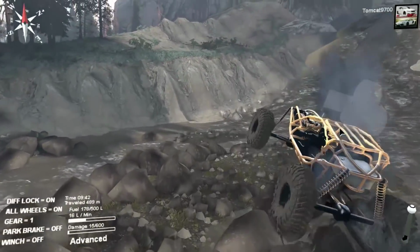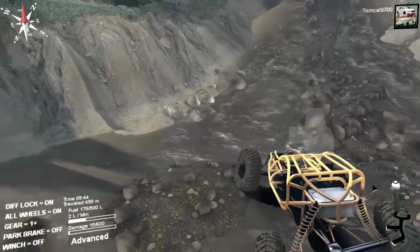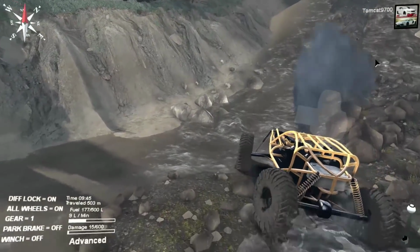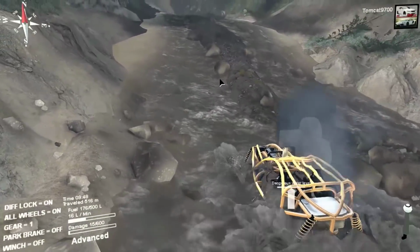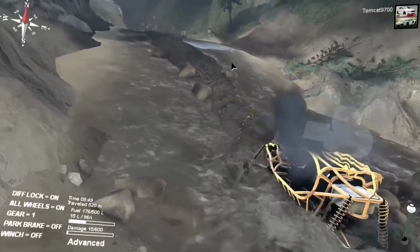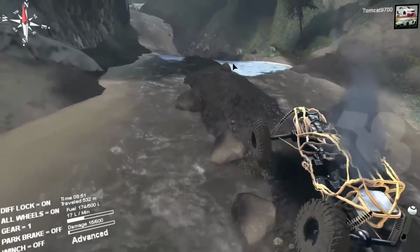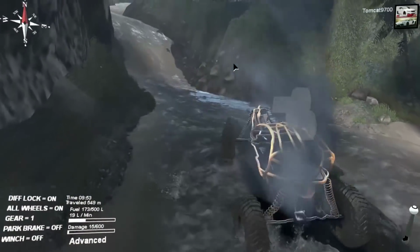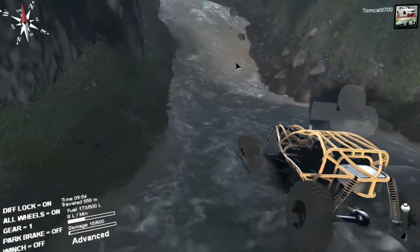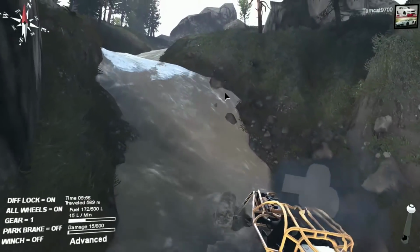Thankfully, it's insanely good at getting over rocks, and it really does not care. You really have to be going, though, if you want to get it into high. It does not want to get into high if you don't have a ton of momentum. But it just crawls. That is insane. It just goes right up whatever, right up the waterfall, right up whatever you want, pretty much.